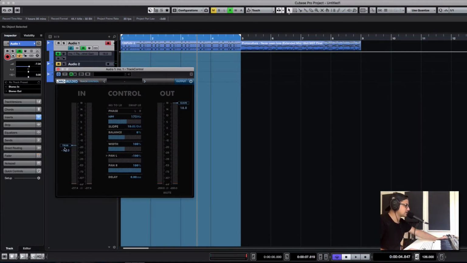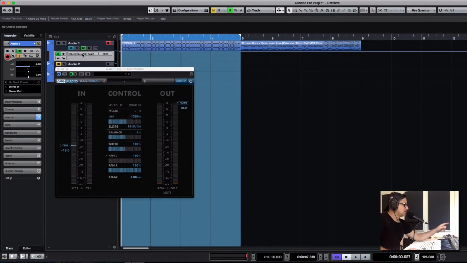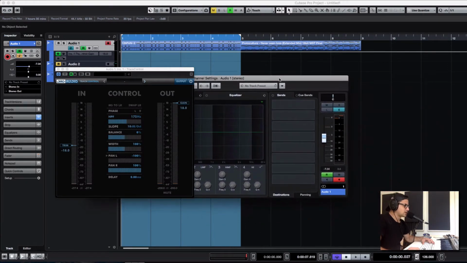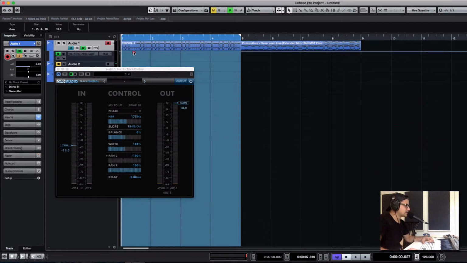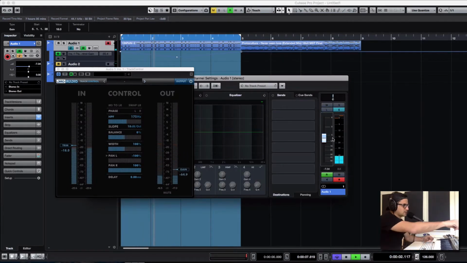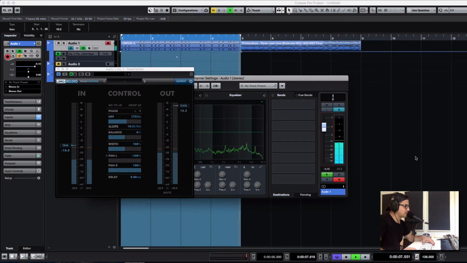What I've done here is I just set the trim down to 18, the gain up. So I'll use this as a way of automating volume. You can just record in your automation, and then I'll use the Track Control automation to control the gain from this one so that it's independent of my actual channel. So that when I'm doing a mixdown, I don't actually have to automate the Cubase faders. I can just automate. See, the faders will stay the same, but the volume automation is still working. So it's a super handy little tool to have.